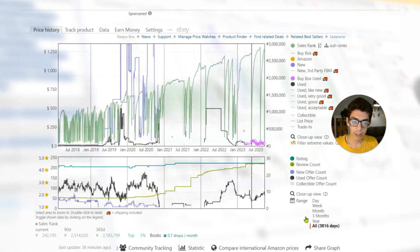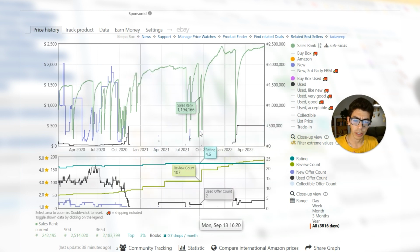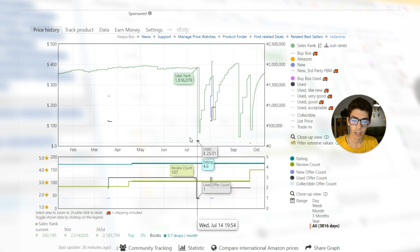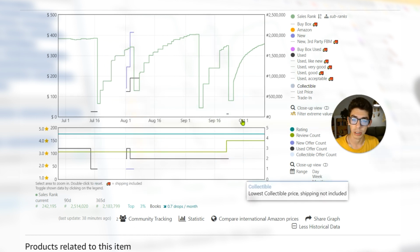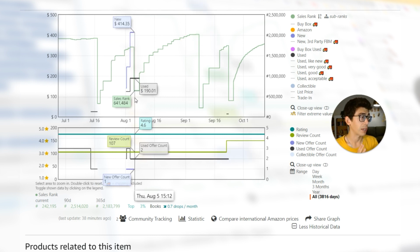If we expand to the last 3,800 days, this is a book that had been out of stock for about a year and a half and pretty much was selling immediately as soon as it was coming back in stock. So you can see that when this person came in stock at 25, it sold. Looks like potentially a sell here, and I don't know, used or new, actually maybe collectible condition. No, maybe in used or new condition. Kind of weird that someone would pay that much for it.